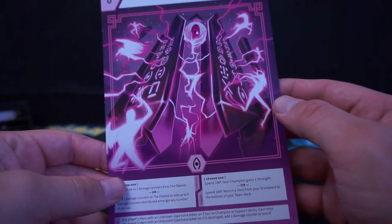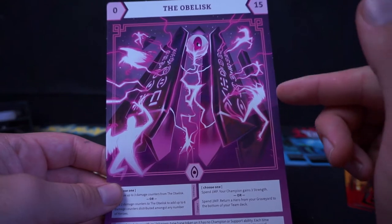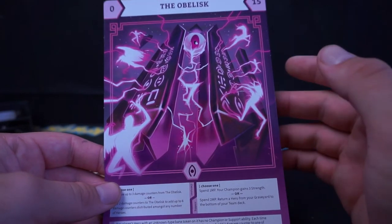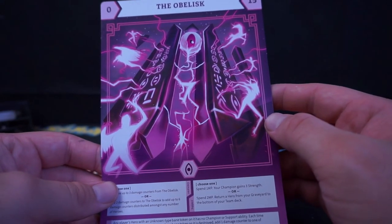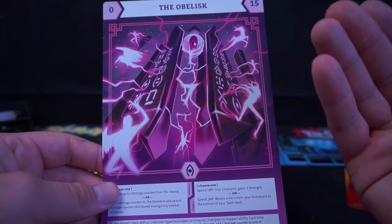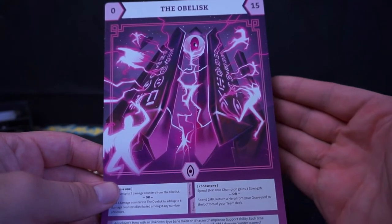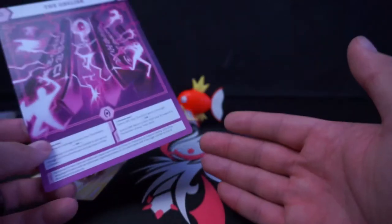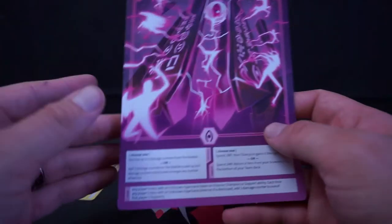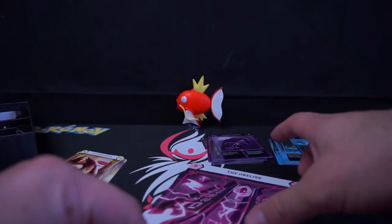If you're playing with three or four people, and somebody's down to their legend being on the field, you really need to focus on taking them out. If you're playing two player, it means that your legend is going to be up pretty soon because theirs is going to be destroying you. But hopefully by the time your legend comes out, you will have dealt enough damage to theirs that you can easily win now that you have your legend on the field. It's neat. The whole point is to kill the legend. Once the legend is gone, the game is over.